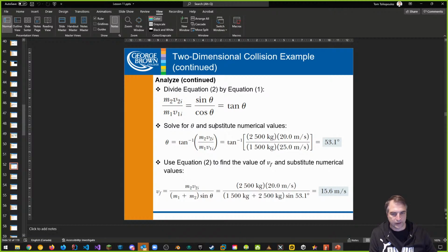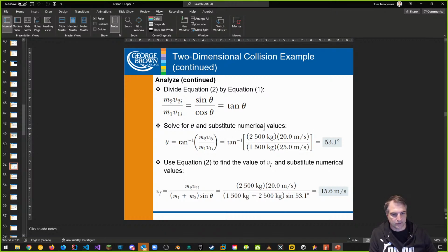And then what we want to do is divide equation 2 by equation 1 to create one equation that we can use. So we can say that sine over cosine, so the y momentum over the x momentum, is equal to tan theta. That's what it works out to be. And what we want to do is the arc tangent. We want to get the arc tangent to get the angle, right? Whenever we want to get the angle from forces or from some kind of gradient, which is what's happening here, we want to get the arc tangent.